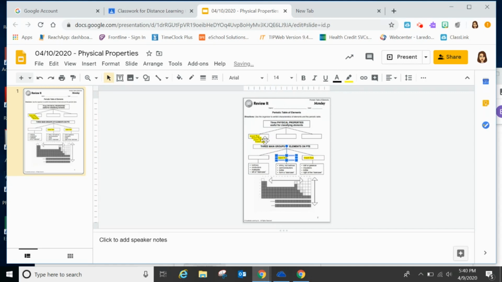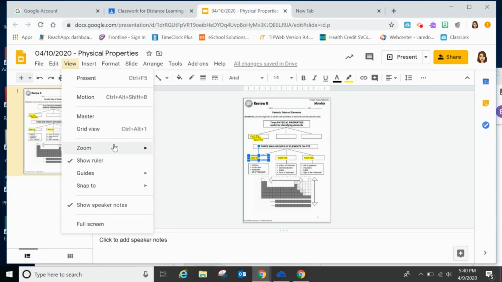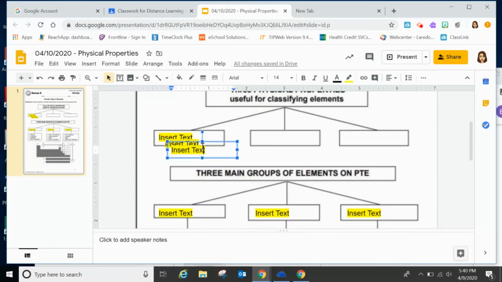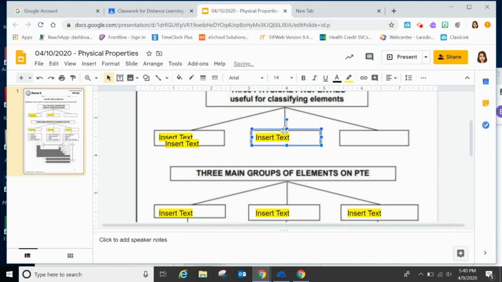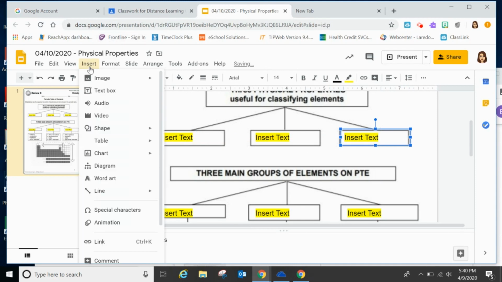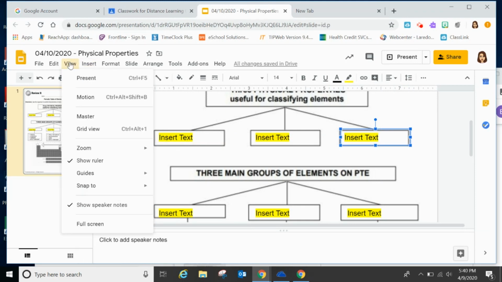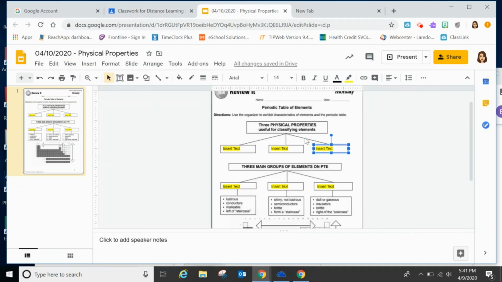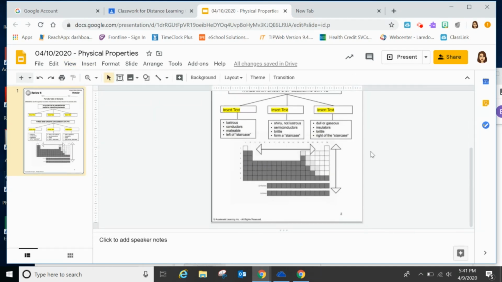Now, yes, it looks tiny on my screen. You can make it bigger. Let me go ahead and show you. I can zoom in to 100%, and I can see the text boxes as I'm putting them. I apologize for it being so small. I just wanted to show you the whole screen. So now that I've inserted, let me change my view back so I can see the full page. So now that I've put my text boxes, I'm ready.